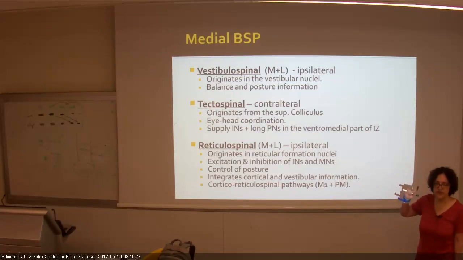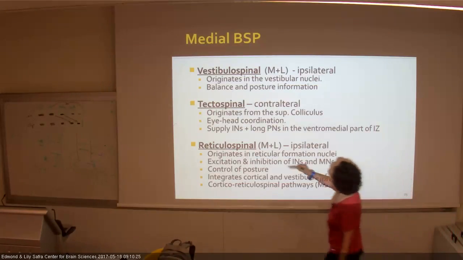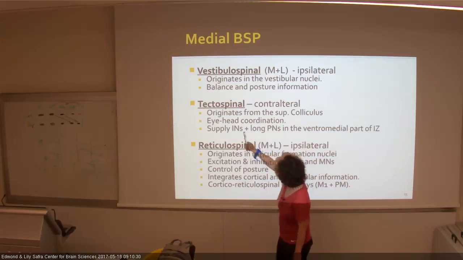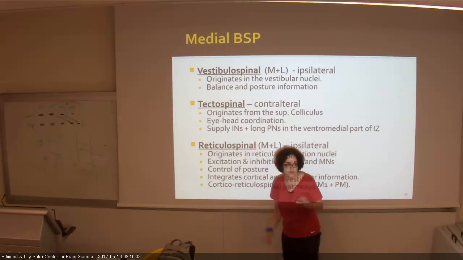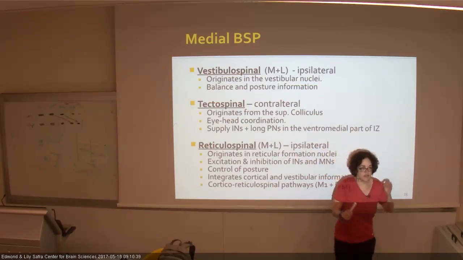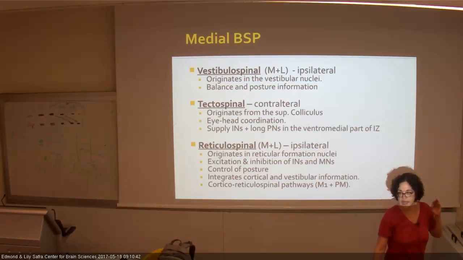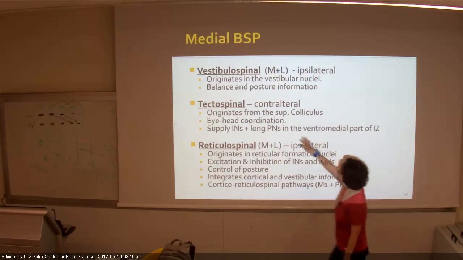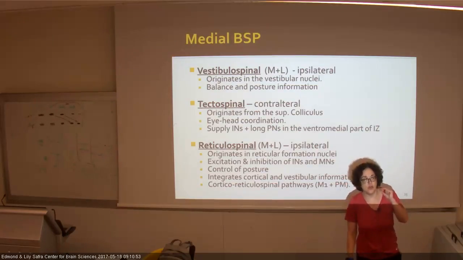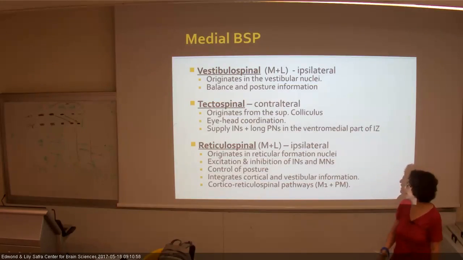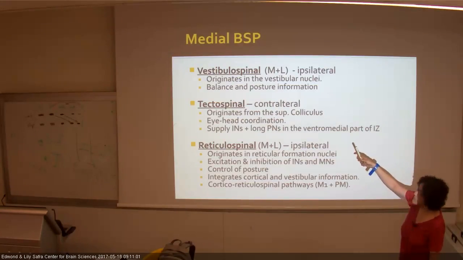In fact it's more than just head coordination, because if we look at the fibers in the tectospinal pathway, we see that it innervates not only interneurons in the spinal cord, but also propriospinal neurons. These are spinal neurons that have very long axons that can affect multiple segments in the spinal cord. So the system has not necessarily a local impact, but rather an impact that could span several segments. And this is true also for the vestibulospinal.